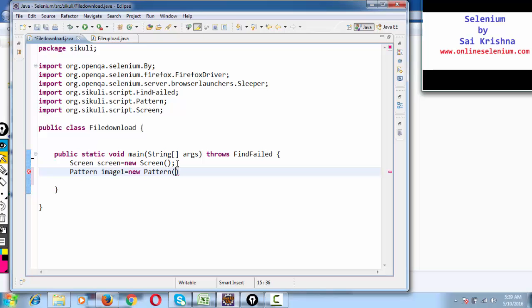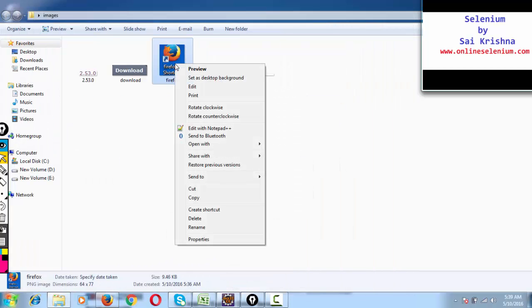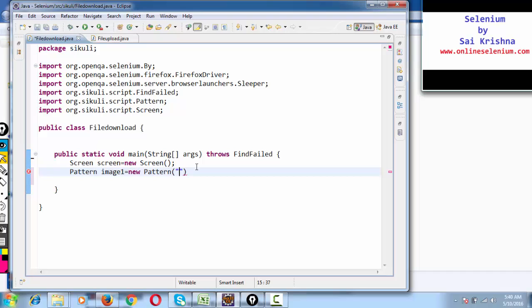Now what is the first element on which we are supposed to work? We want to work on this Mozilla Firefox shortcut, right? So take the properties of that element. I have given the name as Firefox. Of course, the extension is PNG. So this is the first image that my Sikuli program should double click on.